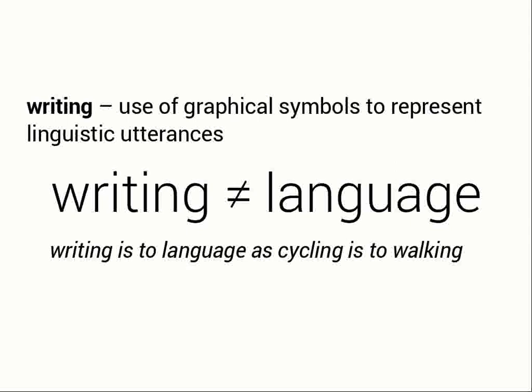Because writing is to language as cycling is to walking. It's a bit of a weird metaphor or analogy, but bear with me. The idea is that writing is a technology. Cycling is a technology, okay? That makes sense so far. Writing, just as cycling, gets us farther, faster. Basically, it's an improvement, but it's also unnatural. This is something you have to learn, something you can actually unlearn. They say that you can't forget how to cycle, but people can, and it's painful when they try to relearn it. So the point is, it's an improvement, but it's not natural. It takes effort, takes extra resources. A bike is a resource, a quill is a resource for this kind of technology.